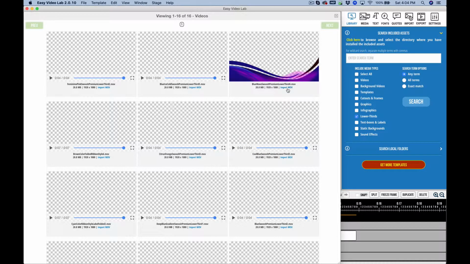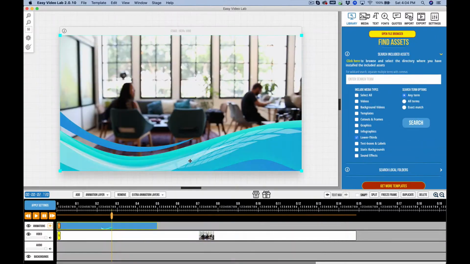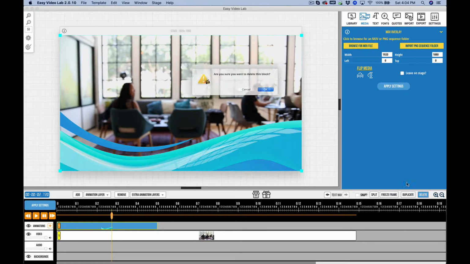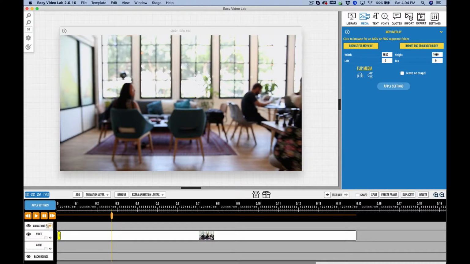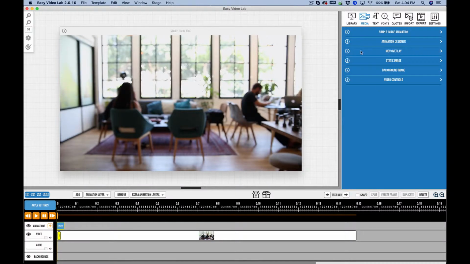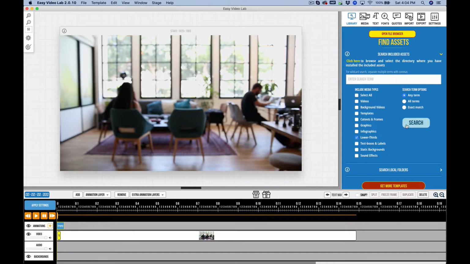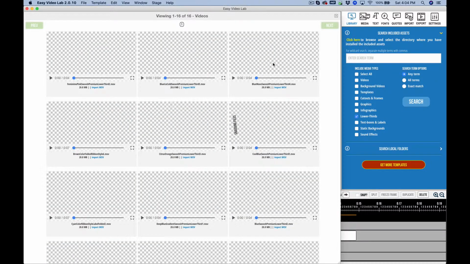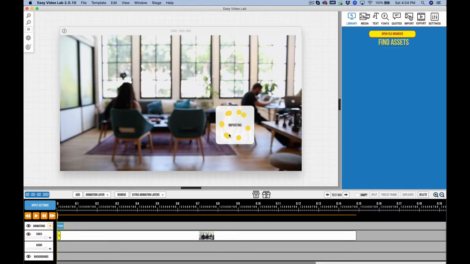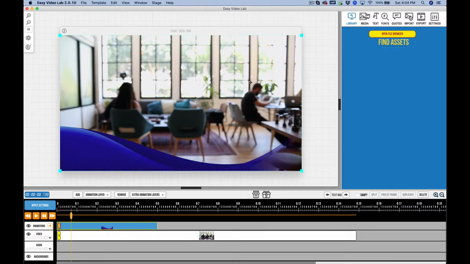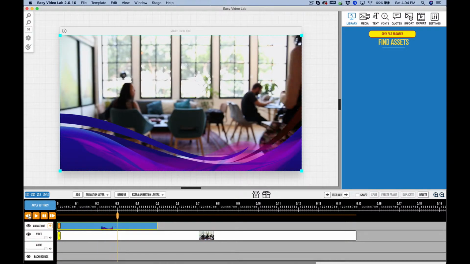So let's go ahead and delete this animation here, and we'll have a new one. We'll come to the beginning and add an empty block. Then let's come back here and do a search, and we'll just import a different one. I'm going to show you that it takes a little bit of time, because it's again converting that to a PNG sequence. Once it's imported, we'll see it here on the timeline, and again what we will actually be seeing is a PNG sequence, not the actual MOV file.